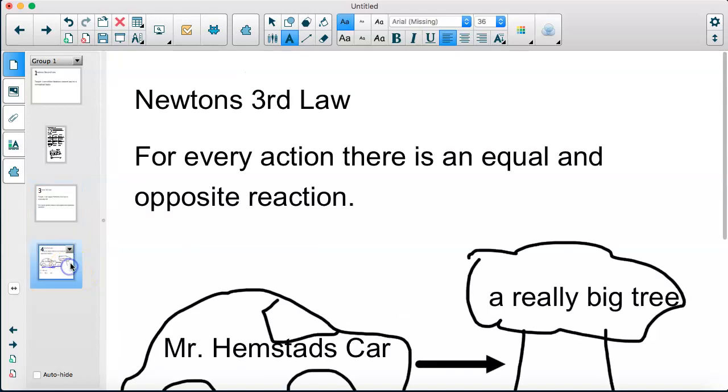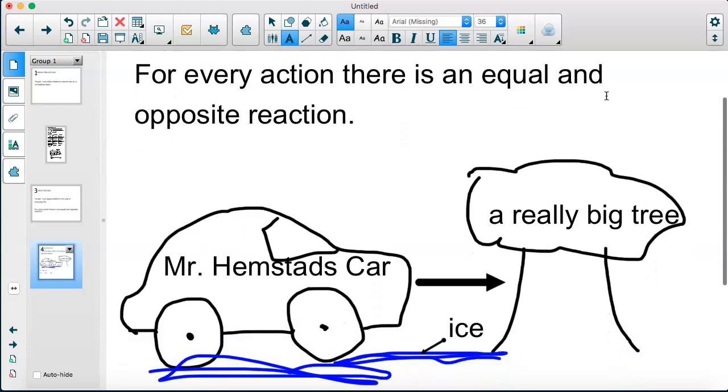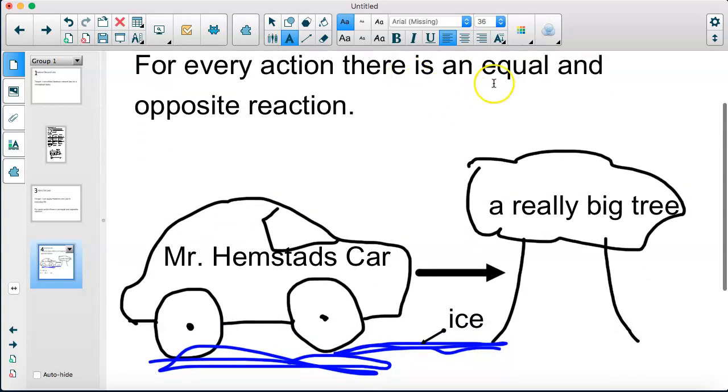Okay, so once you guys become 16, you will be able to drive a car. You can get a license. In fact, when you're 15, you can get a permit. I didn't actually start driving until I was 17, so I was a junior in high school when I started driving. I passed my license test first time. Very proud of that. And I learned some really important lessons that I wish I didn't have to learn the hard way. So, for every action, there is an equal and opposite reaction.